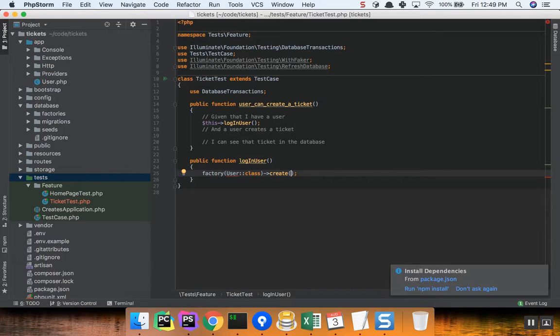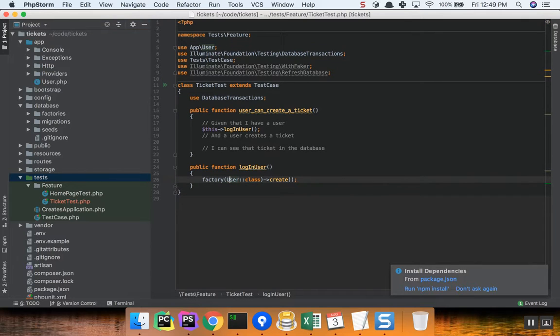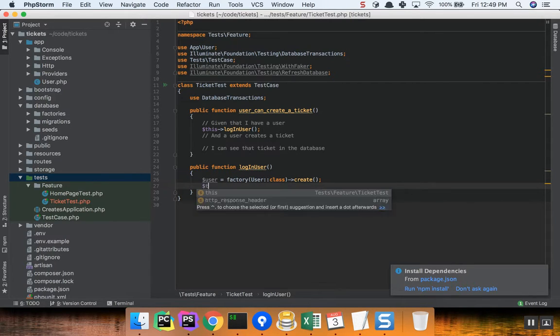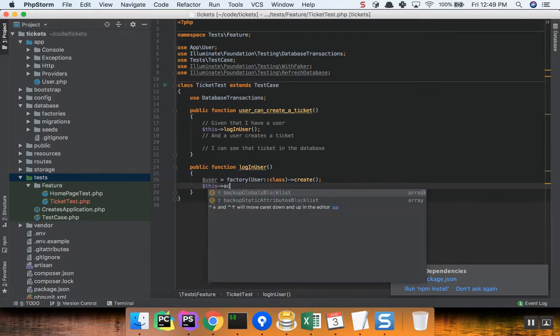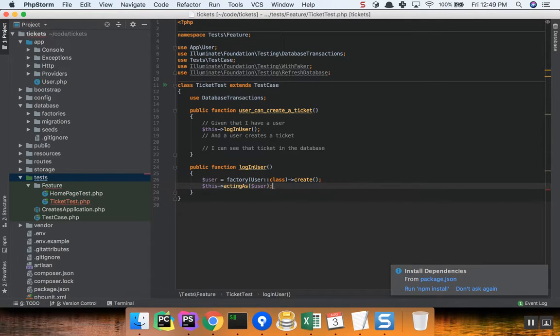We don't need to tell it what we want the name to be. We don't need to tell it what we want the password to be. So we'll say user is factory create user, and we want to actingAs, which is a method that comes with our testing, and basically this says log in the user object that we pass it. So this function here is creating a new user, then logging us in as that user, or telling the system that we've logged in.